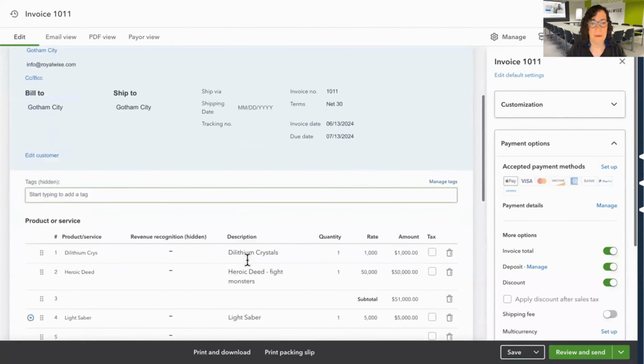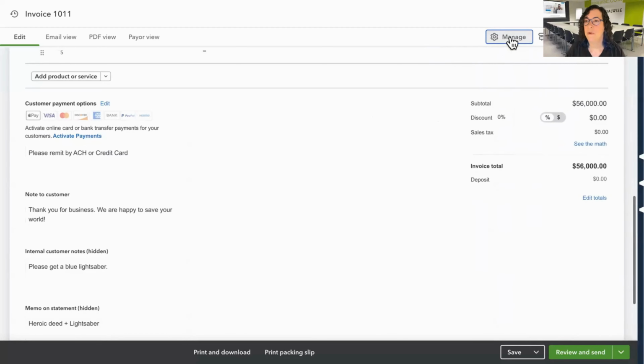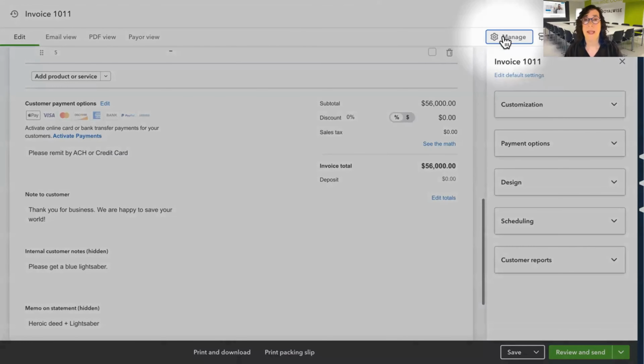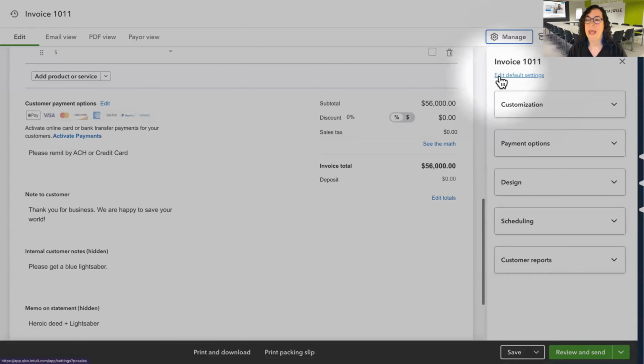All right. Now, going back up to the next section, we have the fields over at the bottom right. There's the subtotal right here, so we know how much the subtotal is. But this customization all happens under this little manage button right up here. So this manage button is more important than almost anything on this invoice. When I click on manage, it takes me down this pane right here. I'm going to actually be systematic as I go through this pane and explain it to you. So I know that I just kind of introduced this little section, but everything we do is going to affect that as we go. The very first thing I want you to notice is that edit default settings.